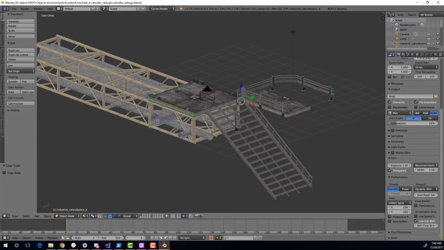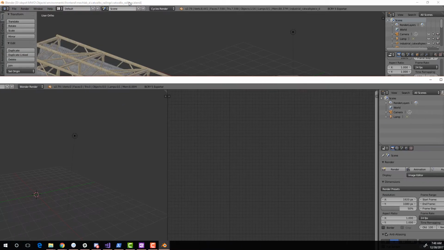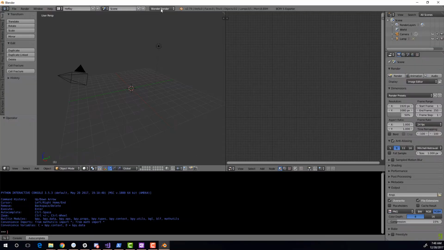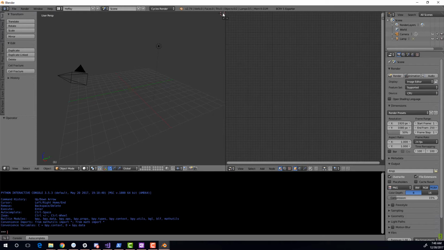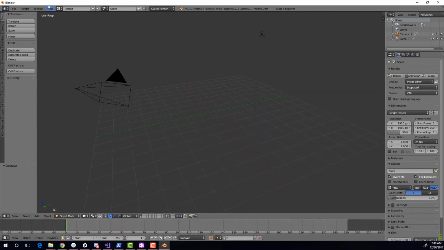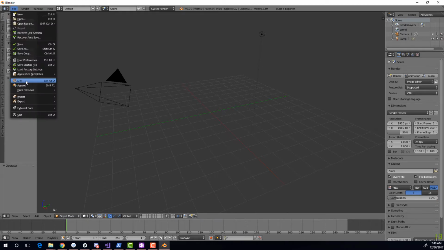Actually, let's take a look at what that looks like. Let's go to Blender. We're opening up a new instance. This is our library file, and if we make a new scene, let's set it to Cycles. Get rid of that. Let's do the default layout again. And the way you use the library is you use the link feature.